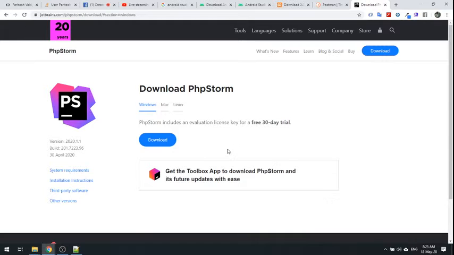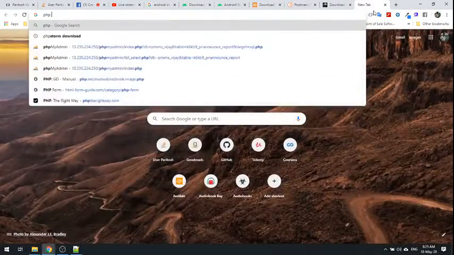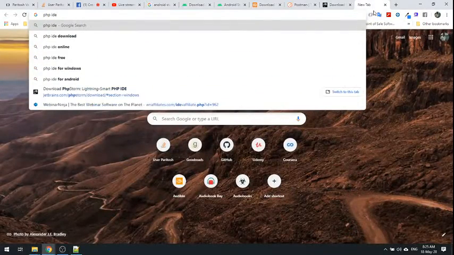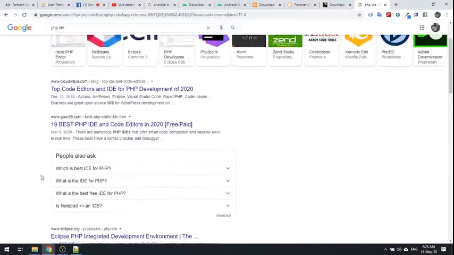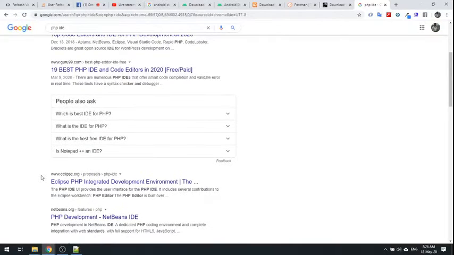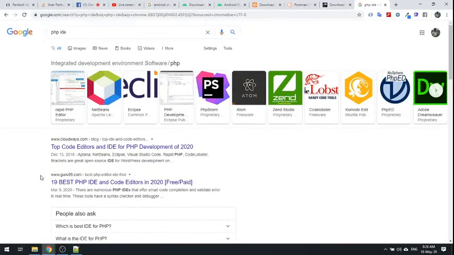It will work only for 30 days. If you are looking for some open source version, then you can just Google it. There are multiple IDEs available. You can use any of them. I will be using PHP Storm for my development. So set up your machines. We'll be discussing both things.